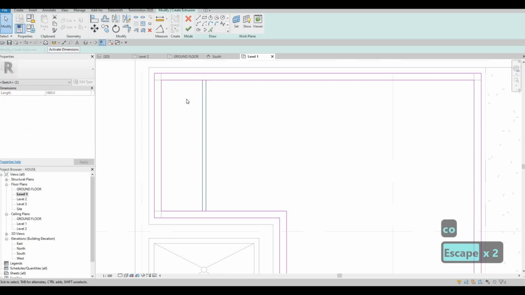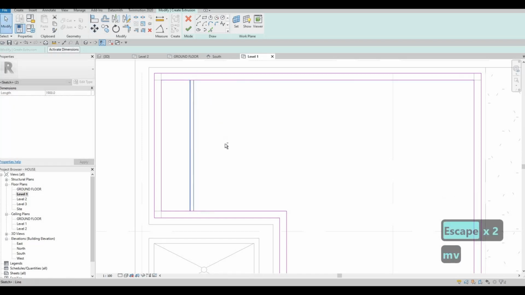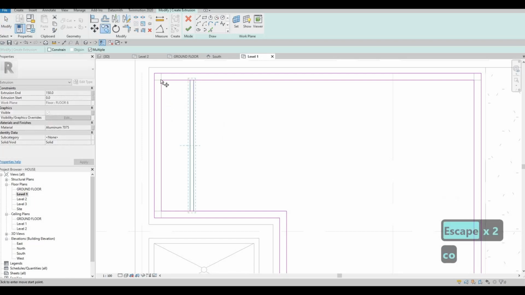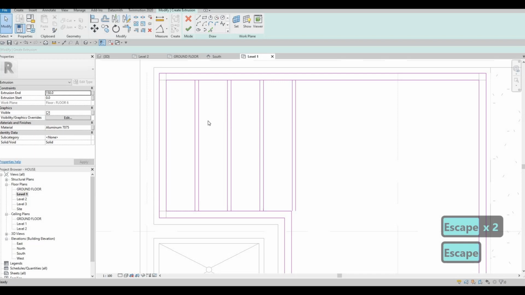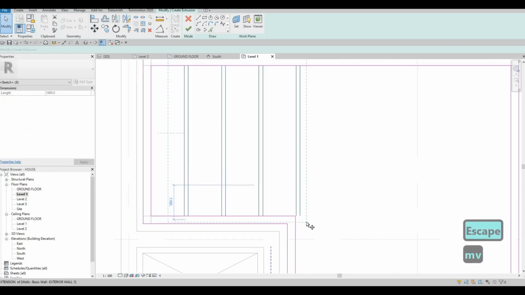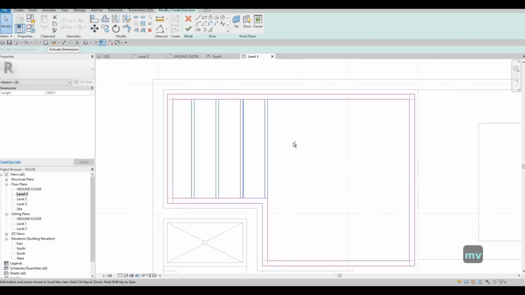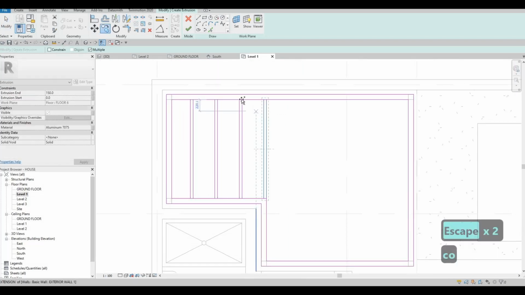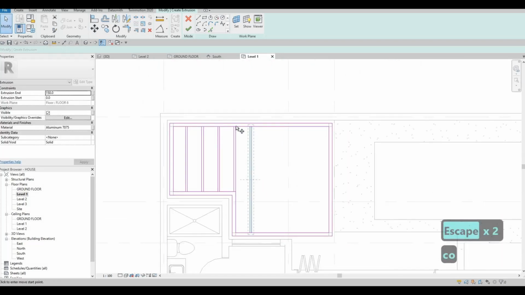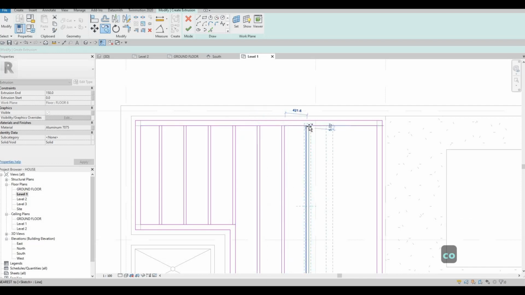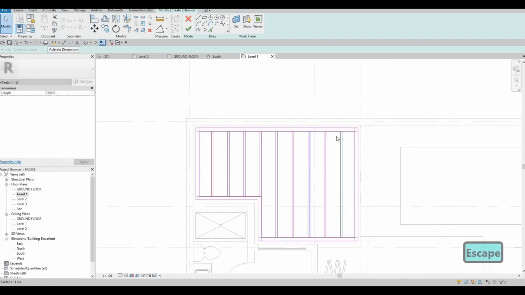So I want this one moved like that, copy it from the corner, and then I'm gonna move this one right there. Copy this, move it to here so that everything is consistent. Copy it, there we go.